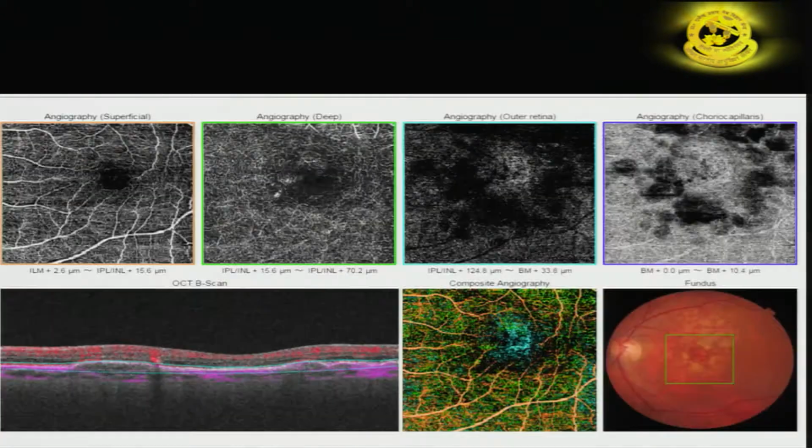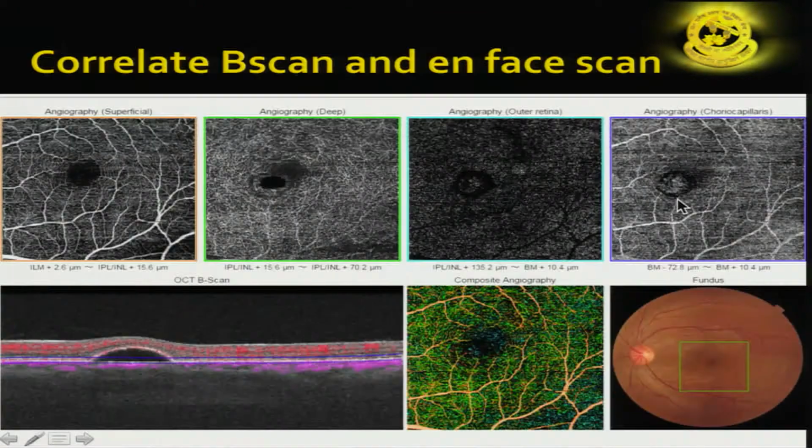The same you can get on other machines also. Swept source is a little better at it, but still you are getting some sort of artifact because of these bumps. So this projection artifact has to be taken carefully. And then below the bumps, you get this shadowing artifact, which is not again hypoflow there. So you also have to correlate the scan with the B-scan.